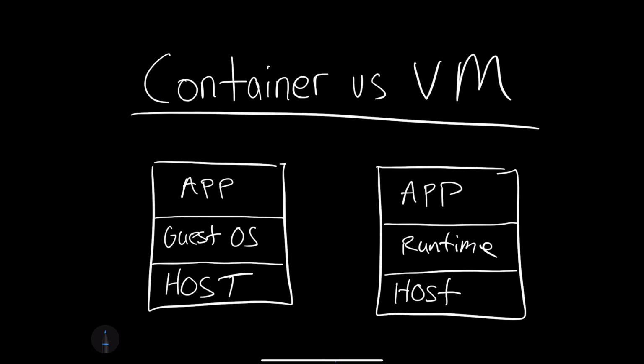Well, first off, in terms of a VM, which we'll put right here, a VM has a host operating system and it has a guest operating system. So let's say you're running Ubuntu Linux as the host. You could have a guest operating system that runs, let's say, Red Hat Linux. And then inside you have some kind of application running on this guest operating system. So that's really the key version of a virtual machine. It's a full operating system cloned and you run an application.